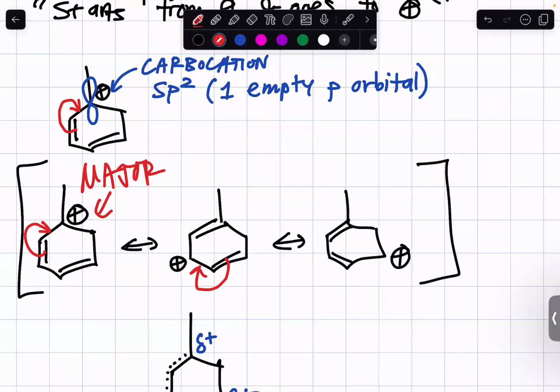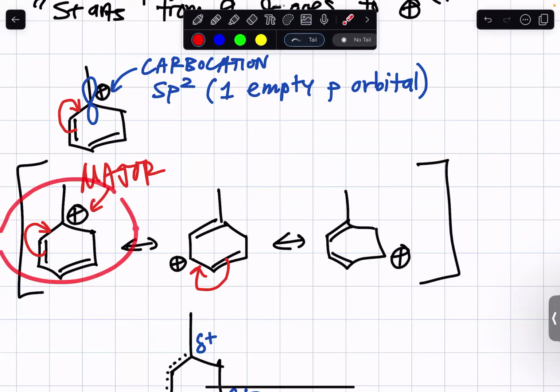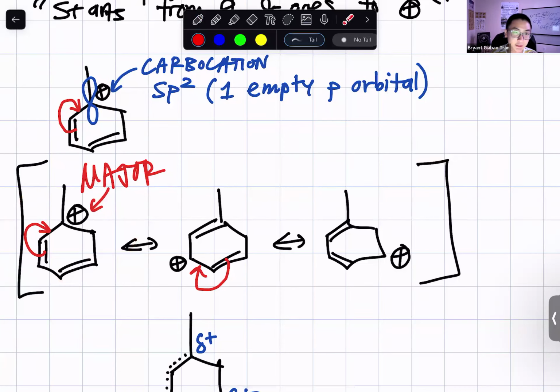And we're pointing it at the one with the positive charge, right? Because it has more friends, more R groups around it, more substitution. Okay. Right? Or more hyperconjugation. And so when we're counting, we're counting the bonds where the arrow is saying it's going to. Like if the arrow, yeah.